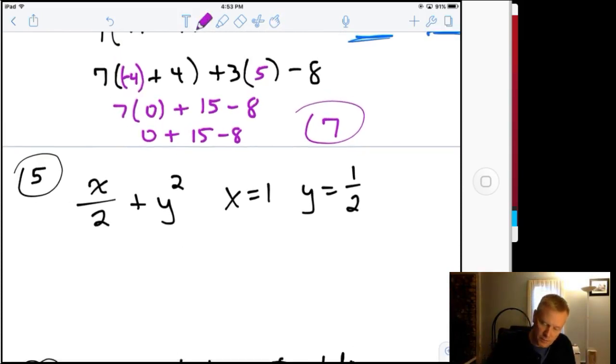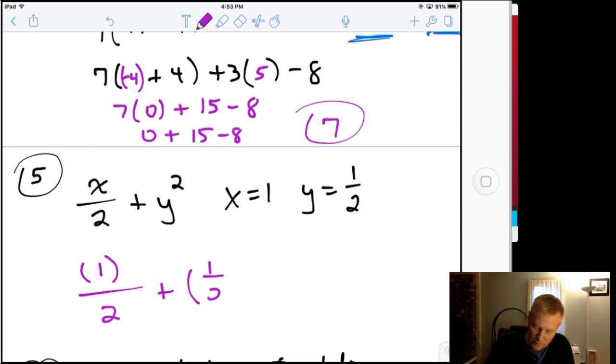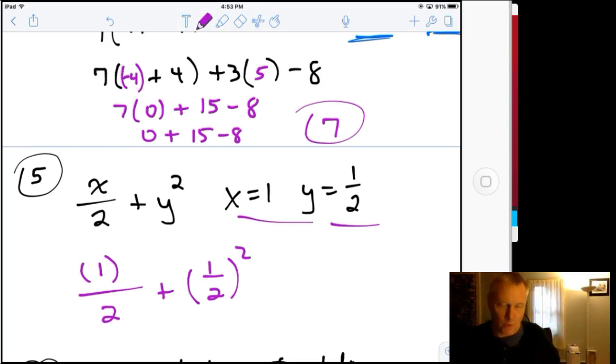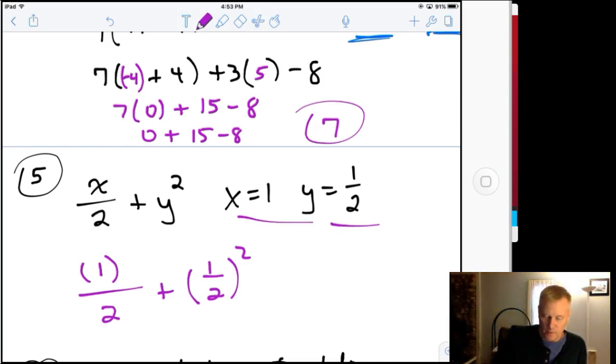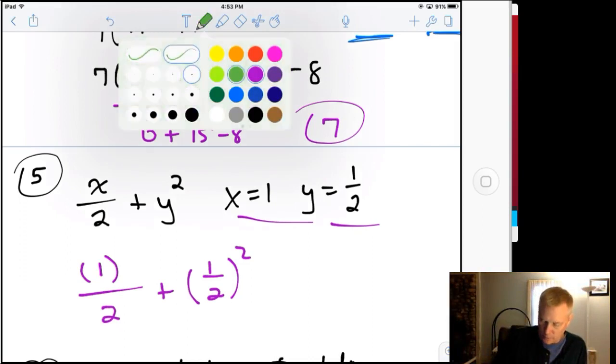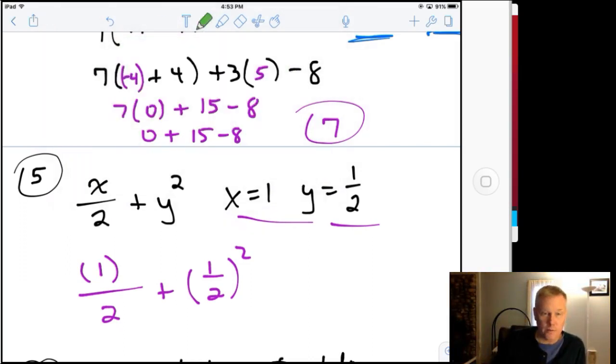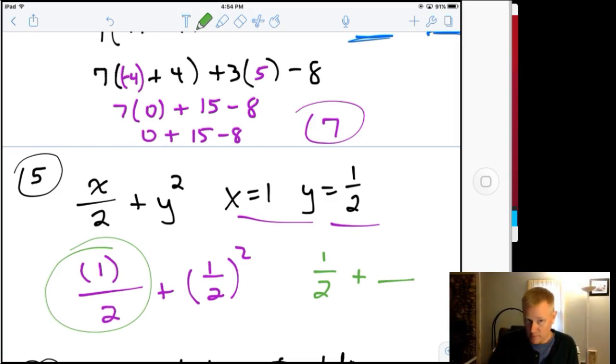Same directions, different problems. All right, so I'm going to take that 1 and plug it in for the x. And the y is going to be 1/2 to the second power here. So I plugged in the values over here. The x is 1 and y is 1/2. Kids often get scared by fractions. Don't be. There's a real nice shortcut to taking 1/2 to the second power. I'm going to leave this as it is. I'm just taking away the parentheses on the right. Now, the shortcut is when you have a fraction to a power like that, outside the parentheses, you can square the numerator and you can square the denominator.